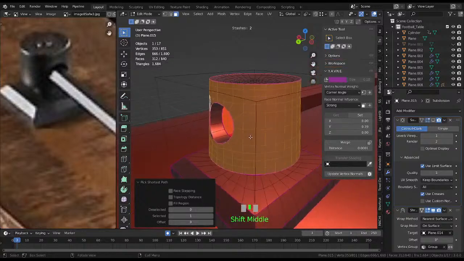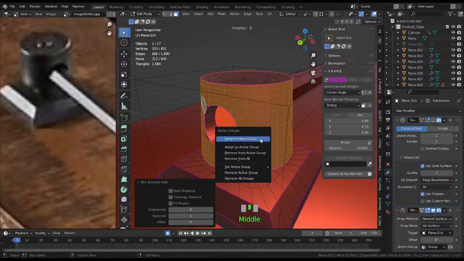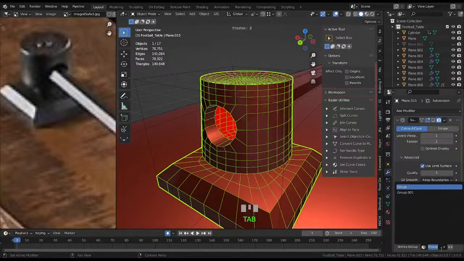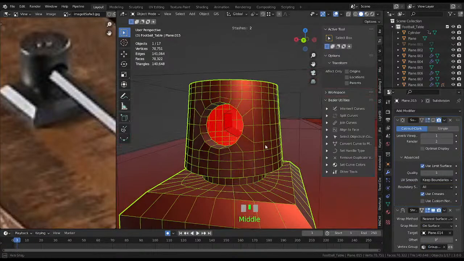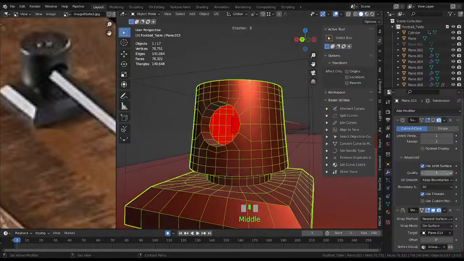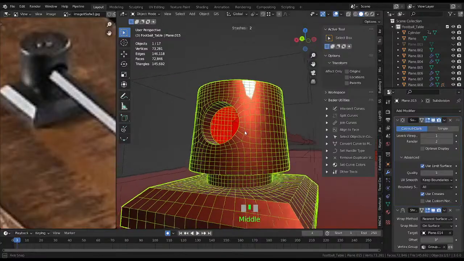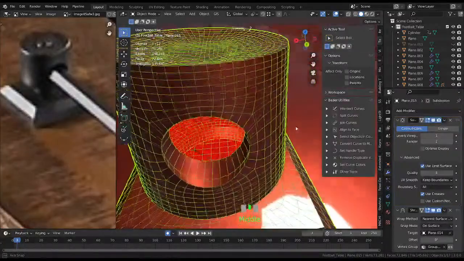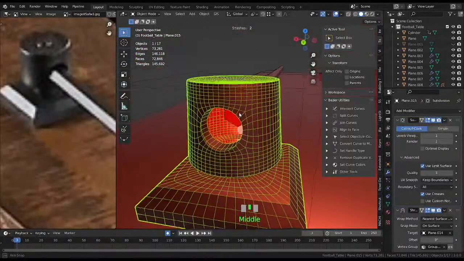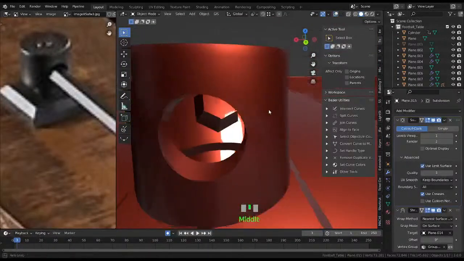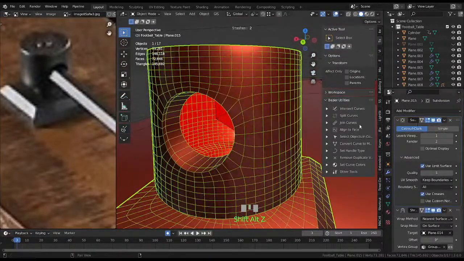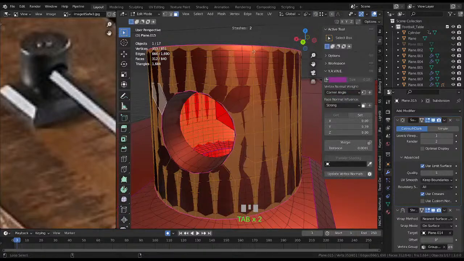Okay, so I'm just gonna select all these faces, assign to another group, and just use that group instead of the other one. I think it should work better. Let's see. Yeah, probably we will have some issues on the top, so probably don't select all the faces, especially the top ones.